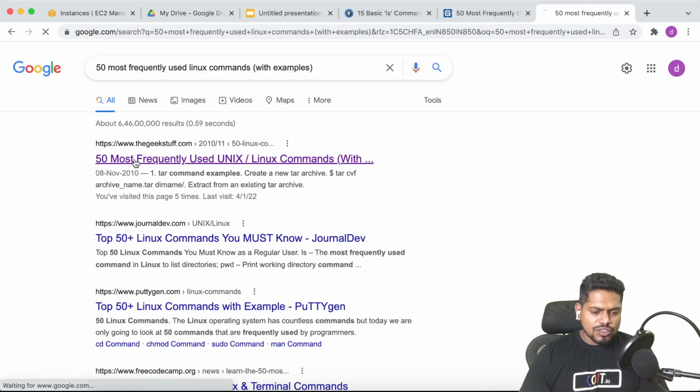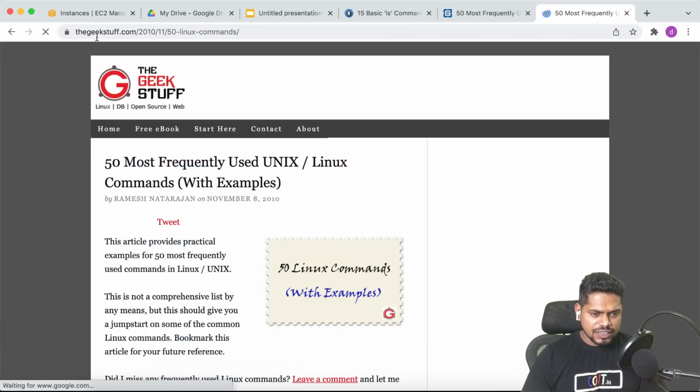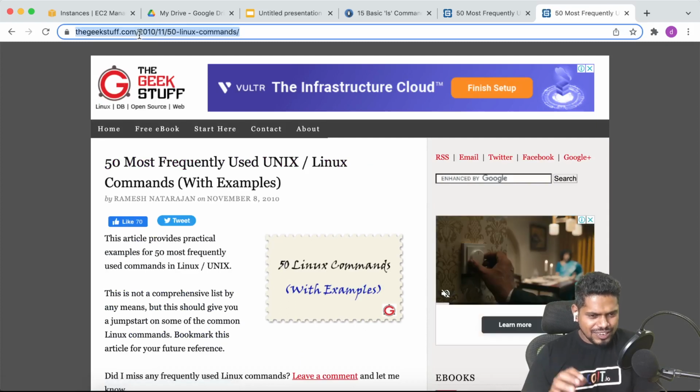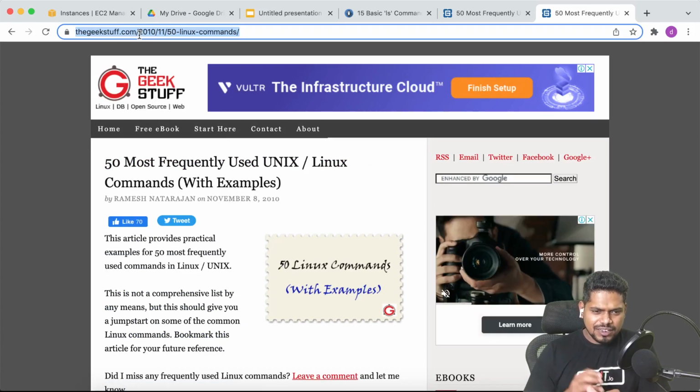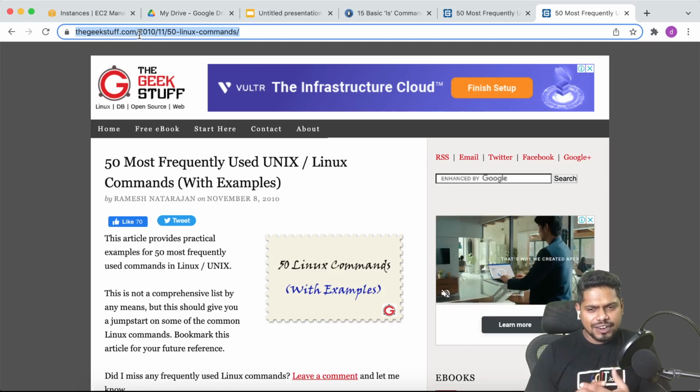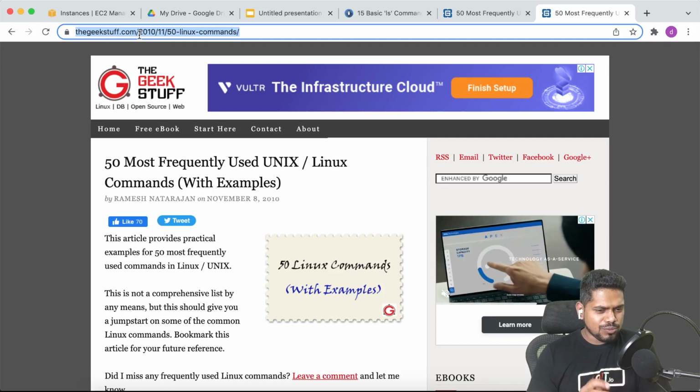Then go to the first link. The website is GeeksforGeeks. Even if it is another website, the intention is not to memorize these commands by heart. The intention is to make yourself comfortable with the command line. That is the most important part.